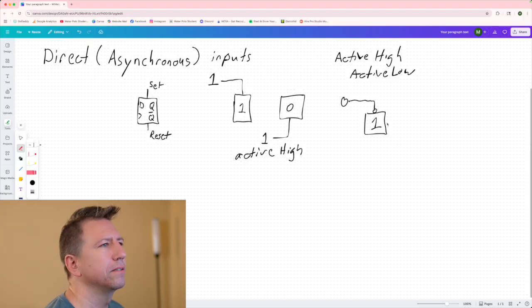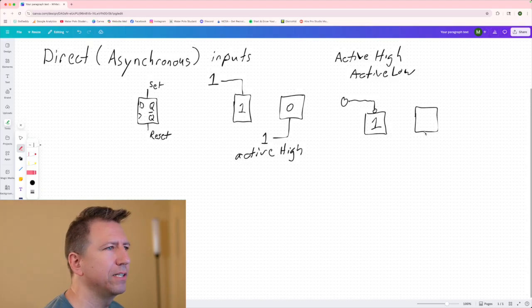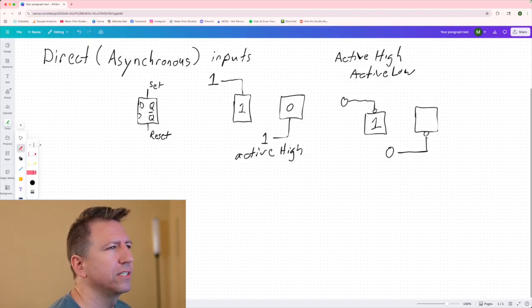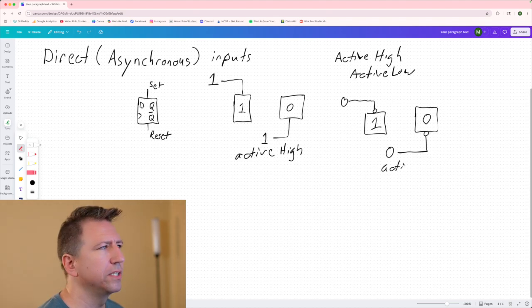And then the same thing on the reset. If I had an active low input, then I would use a 0 because that's activating that input with a 0, and then we'll set that to a 0. Okay. An interesting little connection that some people make is that the bubble looks like a 0. And so we can activate the bubble with a 0, and so the active low inputs are activated with a 0. Okay, so what I'd like to do is go and just demonstrate this in Multisim Live.